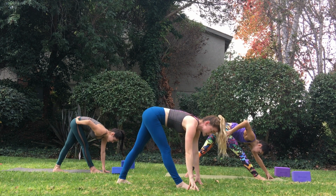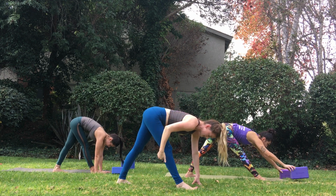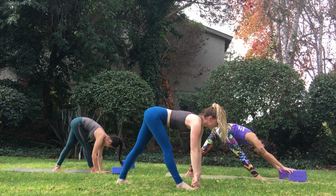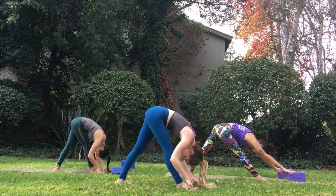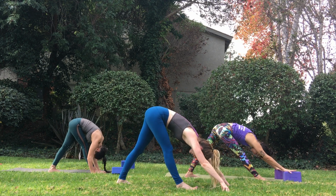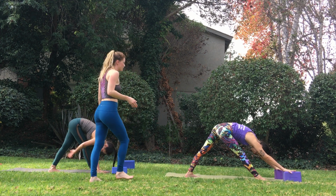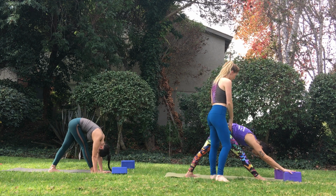You can have fingertips to blocks if the ground feels a little bit too far away. Good, now tiny bend into both of the knees. Inhale, think like a halfway lift with the spine. Exhale is gonna melt the crown of the head down a little bit further. Good, this is nice. If you have those blocks, it feels really good to extend them and walk them all the way out. So wherever you are, you're just finding length with the spine, sending some breath into the backs of the legs.